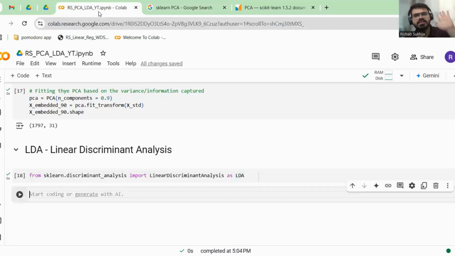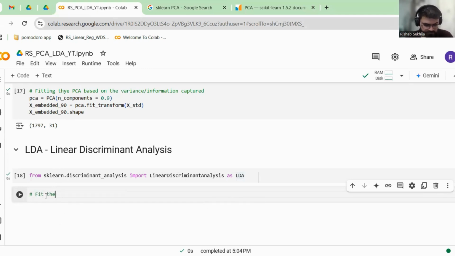The entire thing is the same. Rest everything is the same. Whatever you did with PCA, you can do with LDA also. It's just that the concept is different. How it works is different. So we looked at during our sessions, PCA works with the purpose of capturing the maximum information. LDA works with the purpose of maximum separability. Okay, let's try and implement this as well.